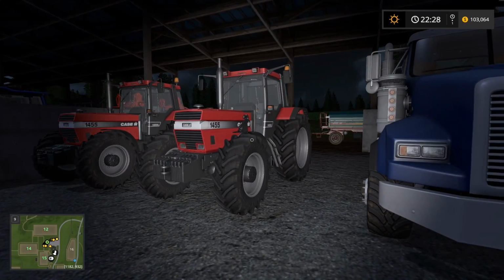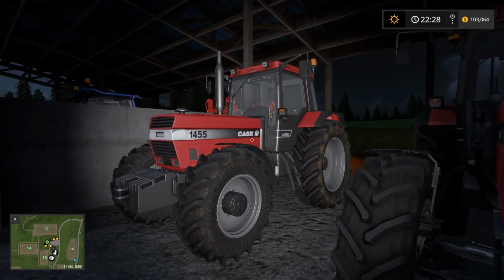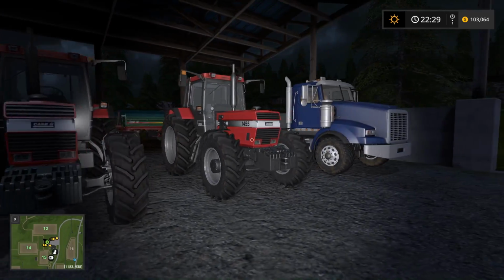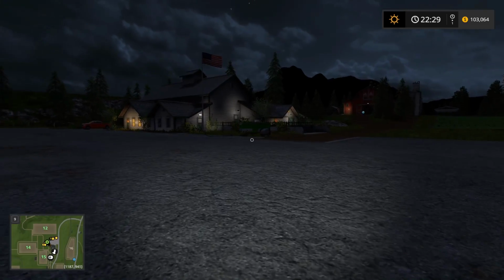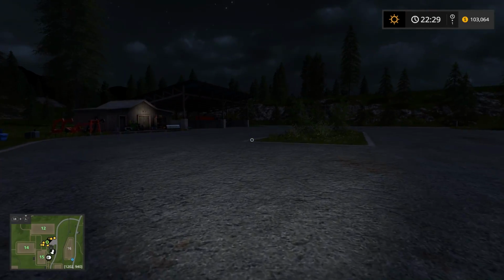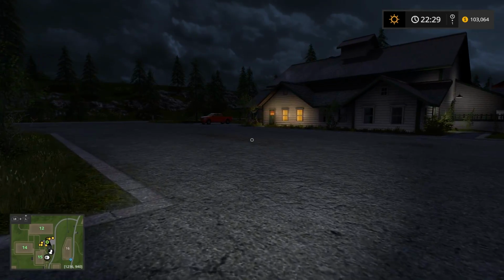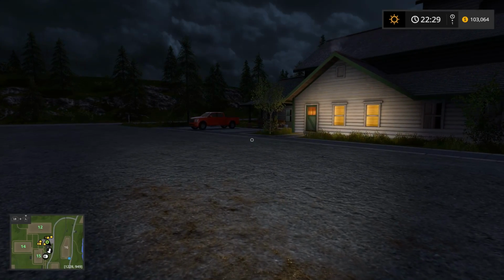The Case tractors are still running hard. They're doing great. They cost a lot of money to operate, though, so I'd like to replace these two eventually, but I'm not in a big hurry right now. I think we have other equipment needs. Once again, we have the Massey Ferguson harvester, and I'd like to also get into the conveyor belt. So what we're looking for is a small tractor and some conveyor belt stuff to help us with the silage, possibly renting or buying an auger wagon.